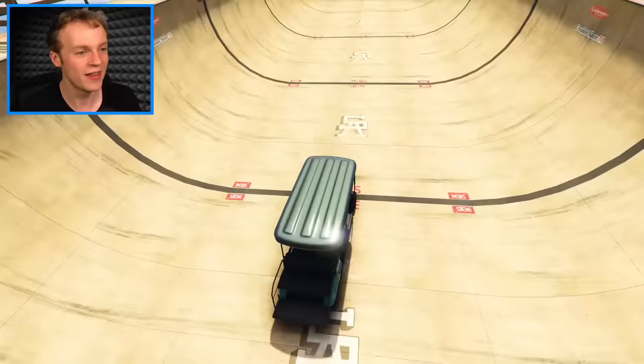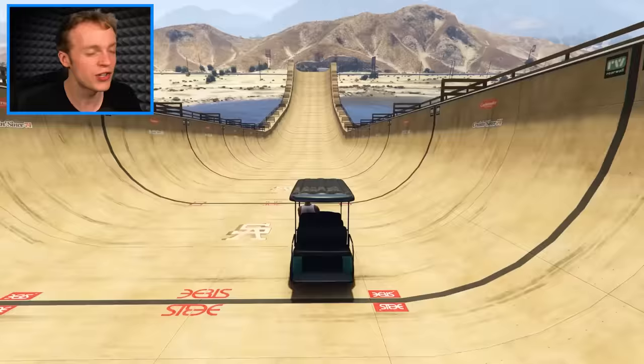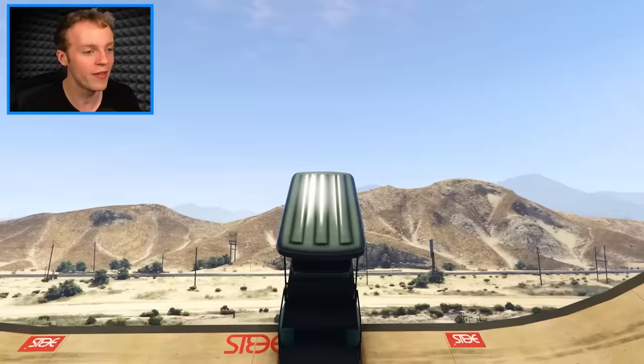And then there's a quick jump, which takes you straight over the Alamo for the quick vehicles like this one. And then last but not least, there is a small jump, which takes you hopefully over the hill round the back of the Sandy Shores.